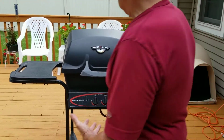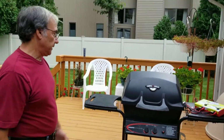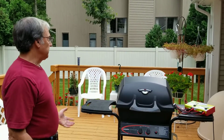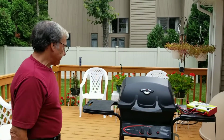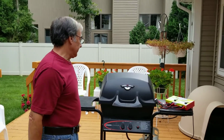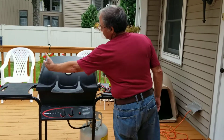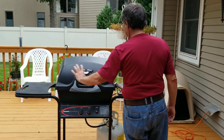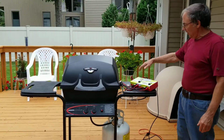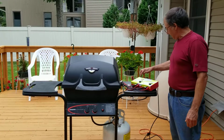If it catches fire, it's contained within the grill. If smoke and toxic fumes come out, it's outdoors. And the charger should be protected because the flames, for the most part, should be contained within here. And I don't believe enough flames would shoot out far enough here to damage the charger or the power supply.